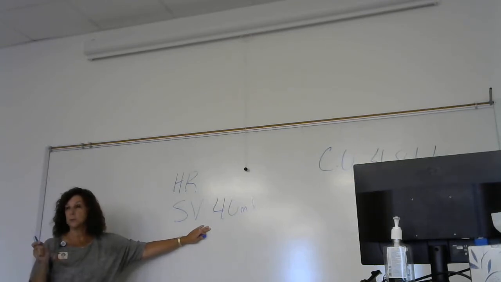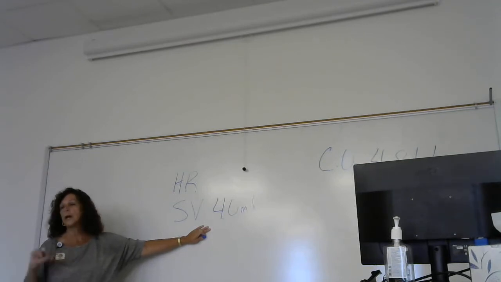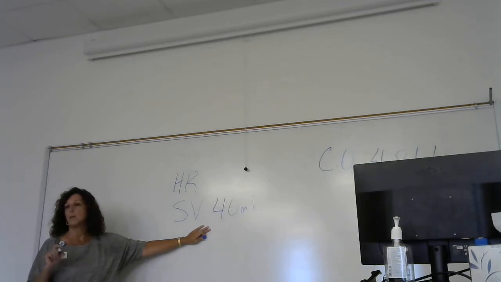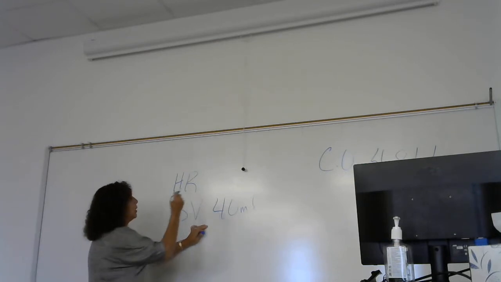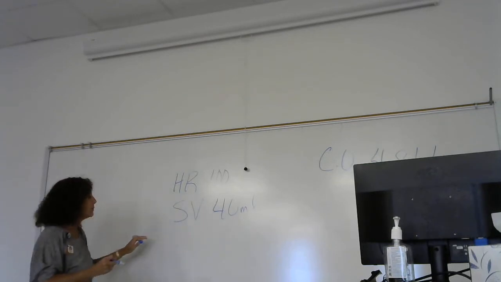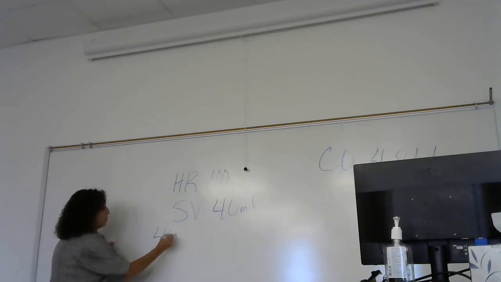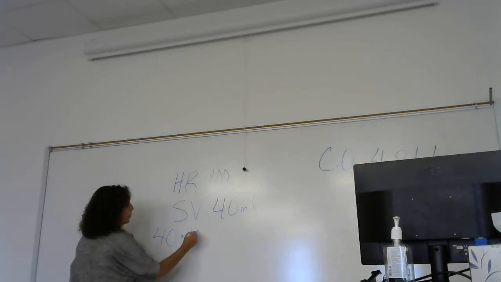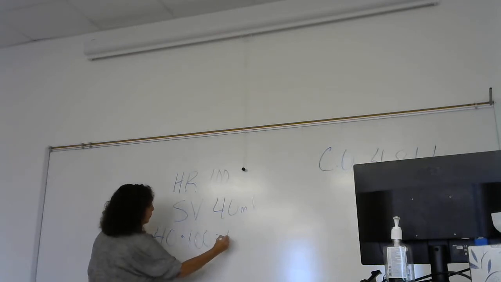And I told you to look up sympathetic stimulation. Through sympathetic stimulation, when it detects a loss of volume, what happens? Heart rate increases, doesn't it? So maybe my patient's normally at 60 or 70 beats per minute, but now that the body's sensed this loss of volume, it's like, you know what, we're going to pitter-patter away at 100 instead. So if I take the 40 stroke volume, multiply it by the 100, I'm going to get what?